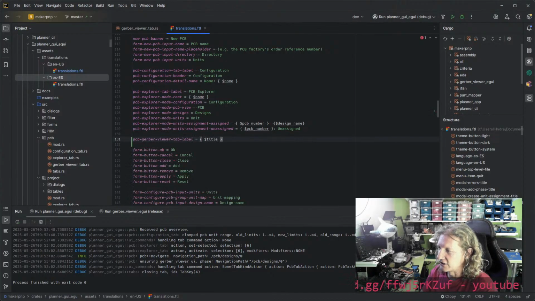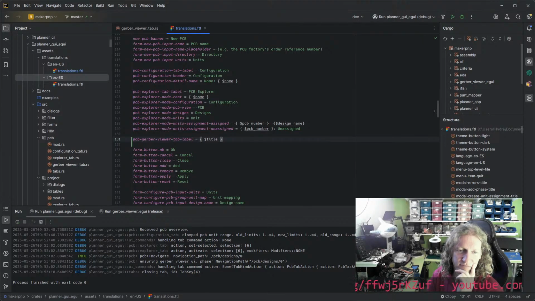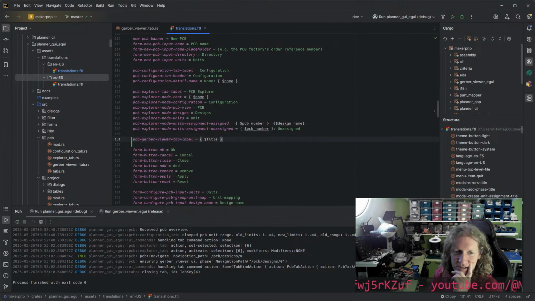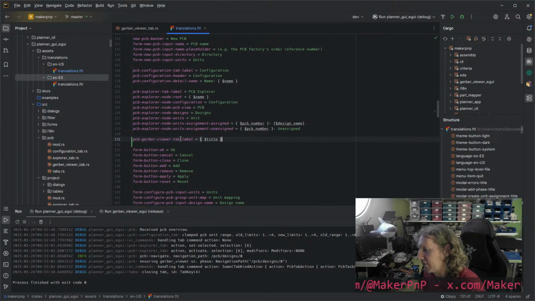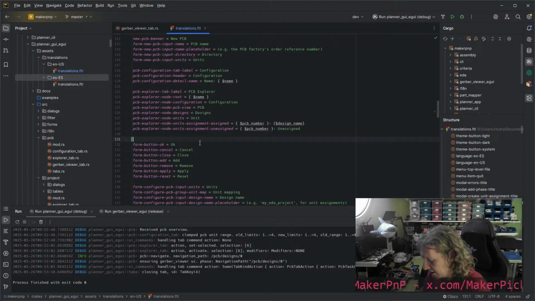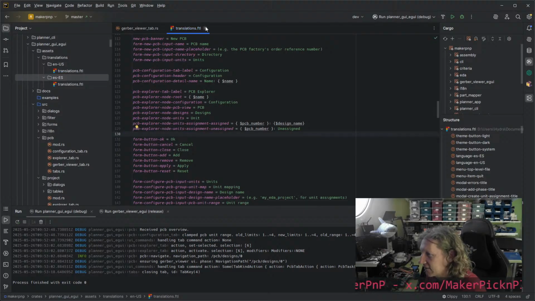It seems a bit redundant to have a translation which just displays the title. That's what I think. I don't think we need it. If you ain't gonna need it. YAGNI.